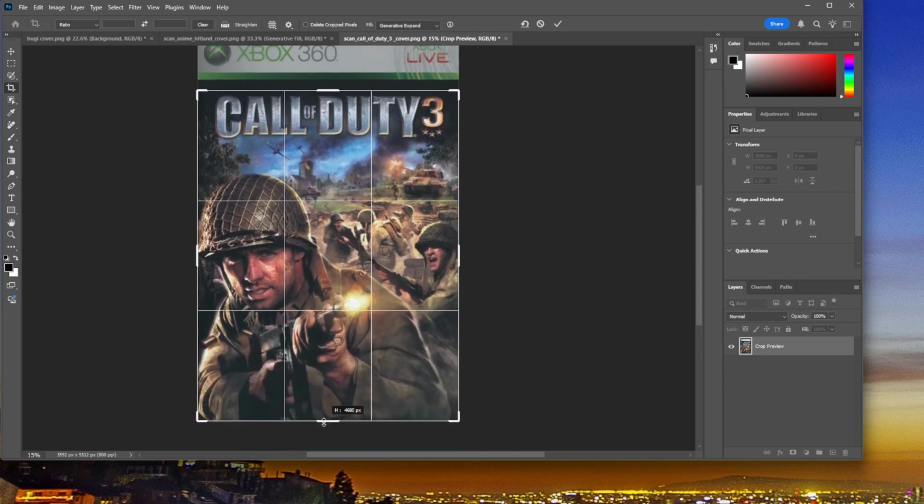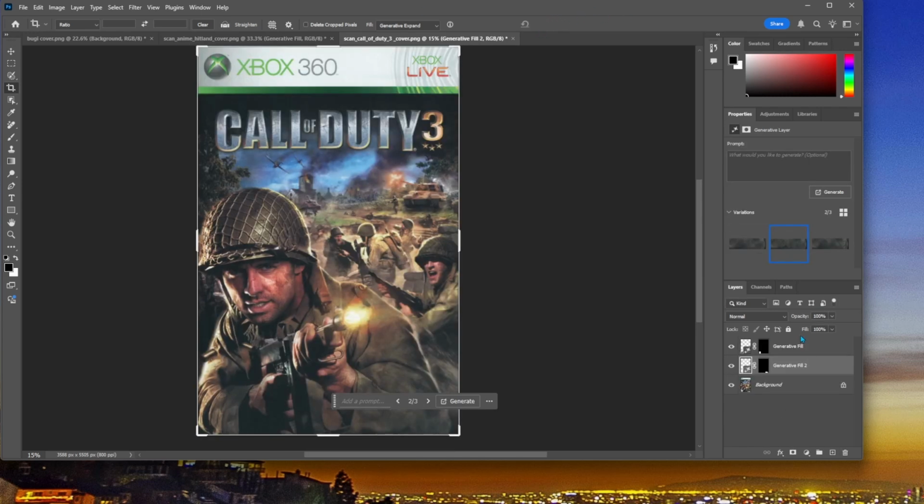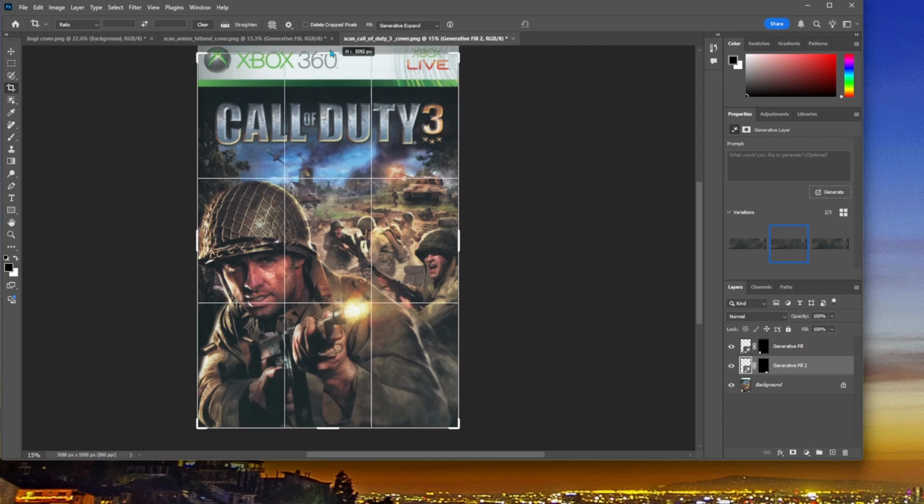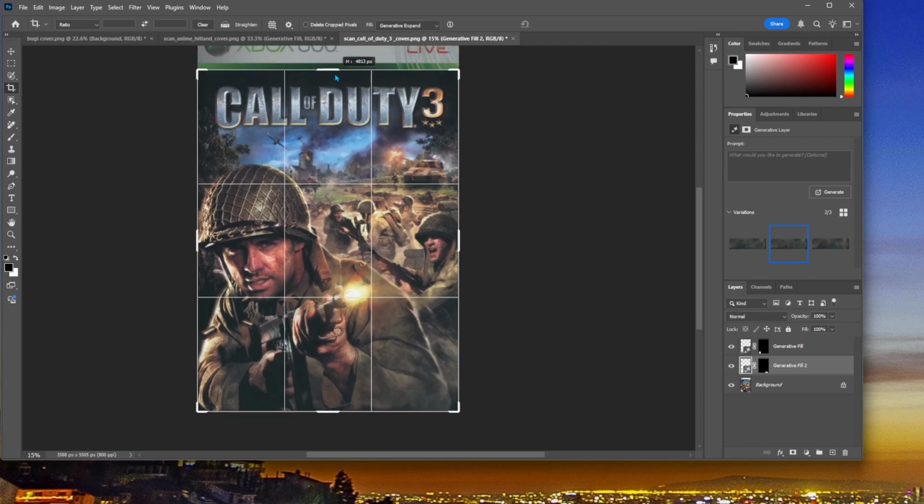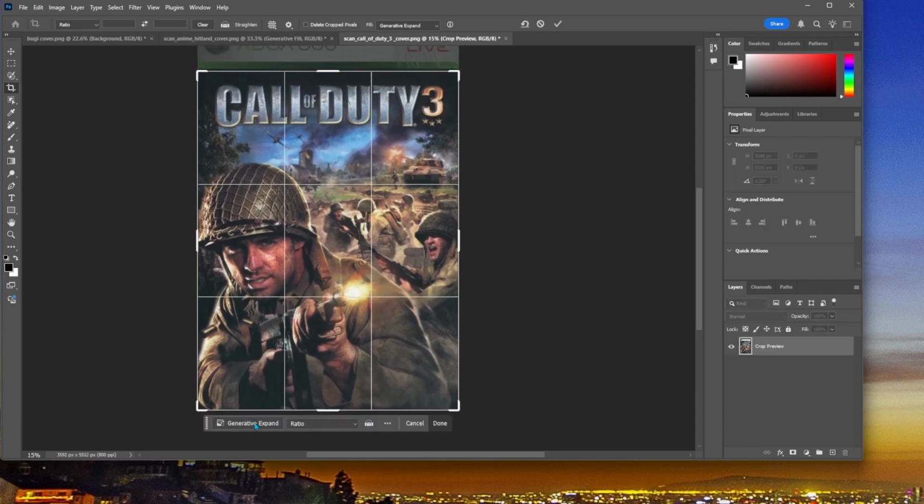Maybe you'd like to keep this stuff. What you can do is, one of the other AI options it has is this generative expand.